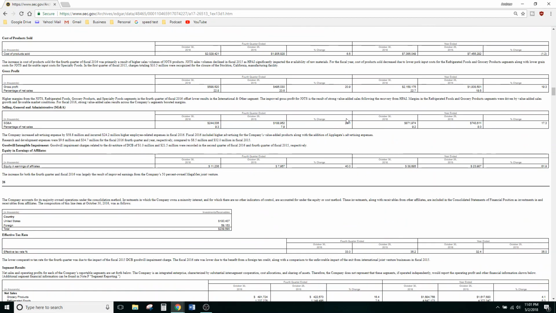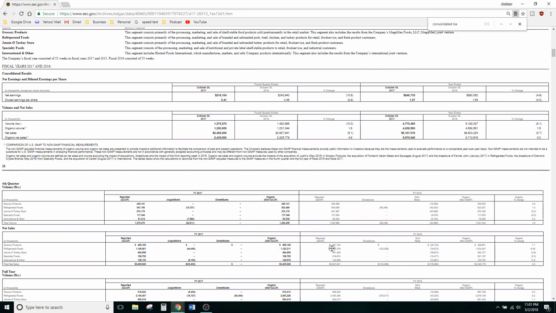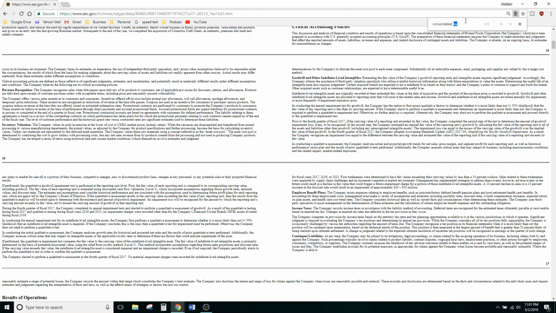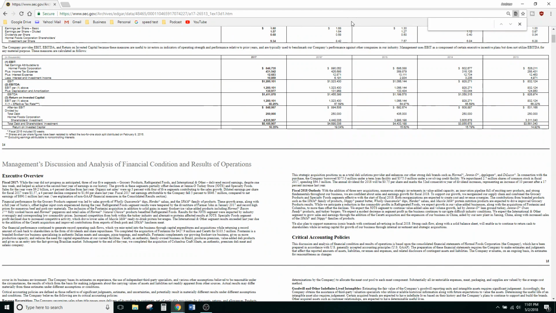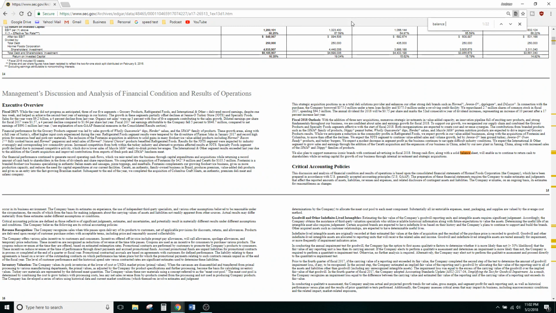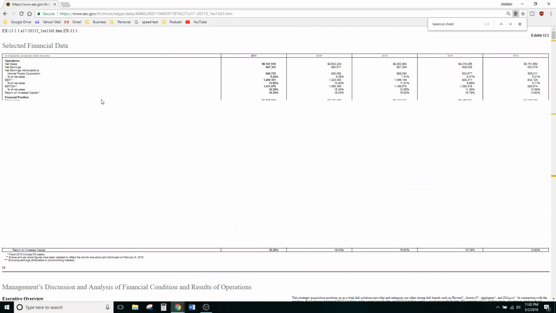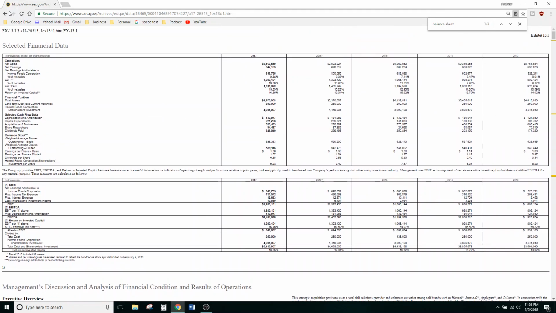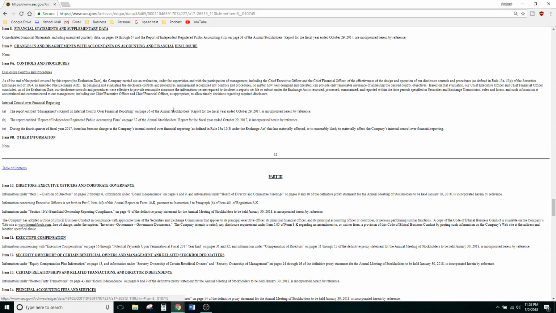Now I'm going to do my little trick like I always like to do, where I Control F to search for consolidated. Okay. Well, they called it something else. Maybe it's condensed. Sometimes that's a thing too. No? How about just balance sheet? So you have to be a little resilient when it comes to this stuff, but that's okay. Okay, it's not on here either. So did they actually put it in the 10K section? I'd be shocked because that'd be different than how they used to.